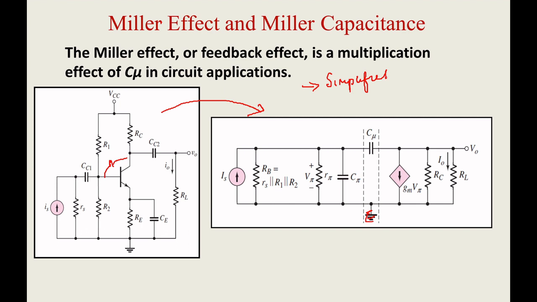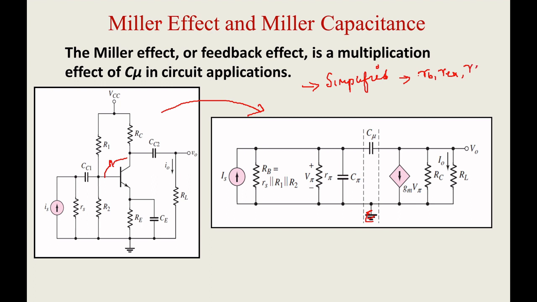When you speak about the higher frequency part, you have two models: one is the expanded model, another is the simplified model. In the simplified model, you will be removing a few resistances and capacitances, since those values are very small. Like we will be removing rb, and we will be removing rex.